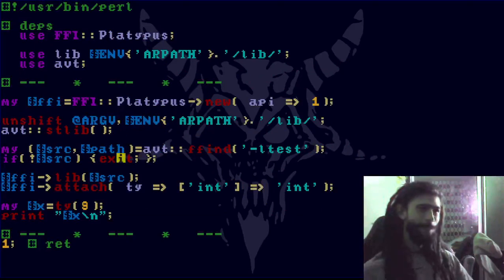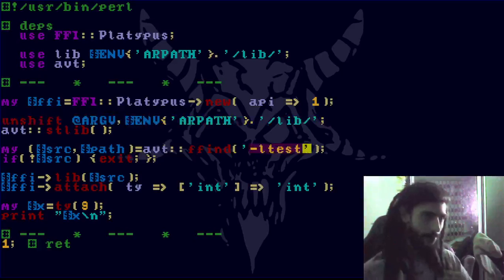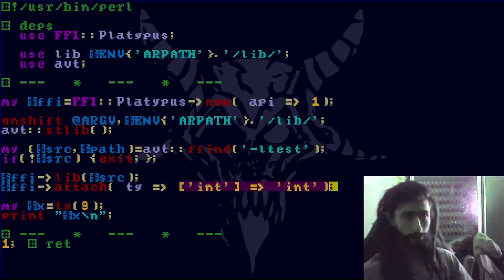So we were able to just find this library, and basically what it did is look in our search path for a library test. It found it, returned us the full path, and then we passed that full path to the foreign function interface, to Platypus. It was able to find it, and then we said, okay, we want the symbol ty, and it gave it to us.